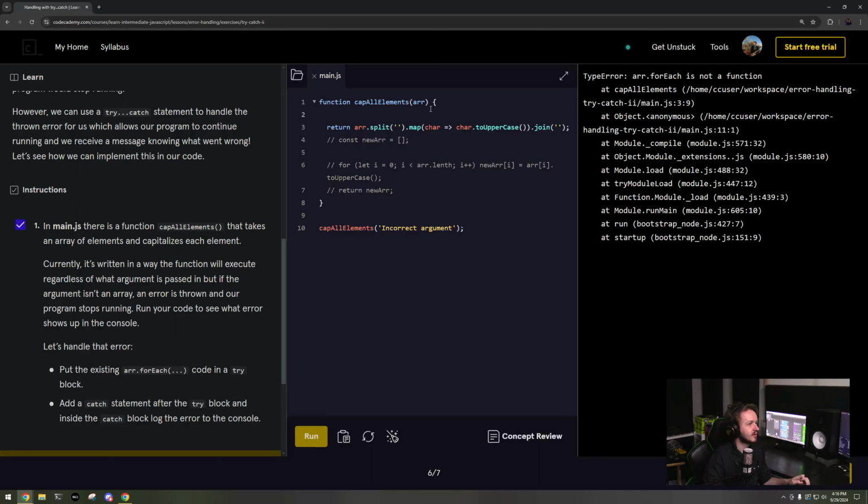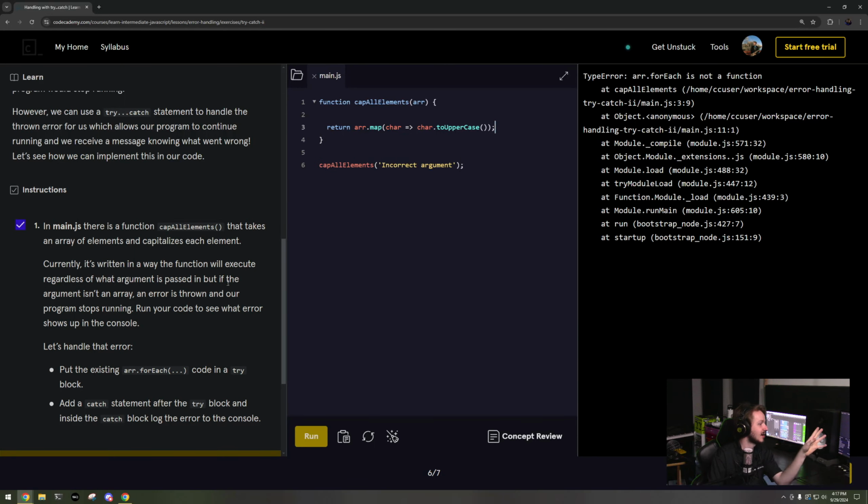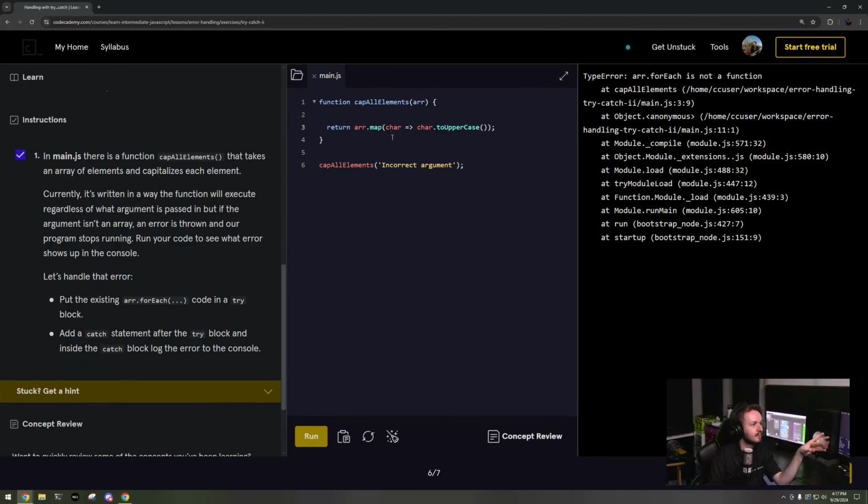r.forEach is not a function. Yeah. So now this will not augment the state of this thing. This is accepting a string. This is assuming it's a string. So now that's assuming it's an array. Okay, so now this again is not augmenting the array. I didn't realize that it was expecting an array.